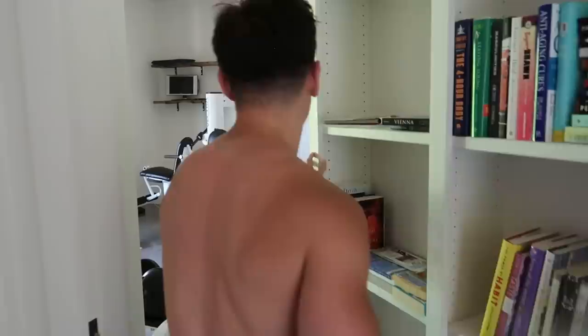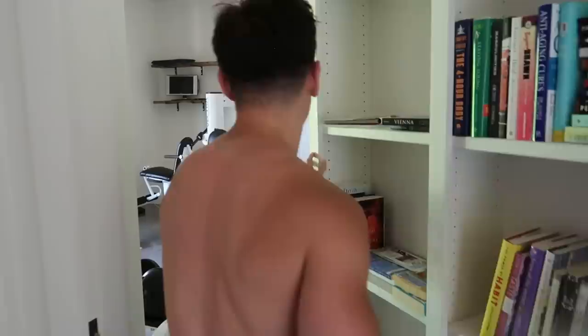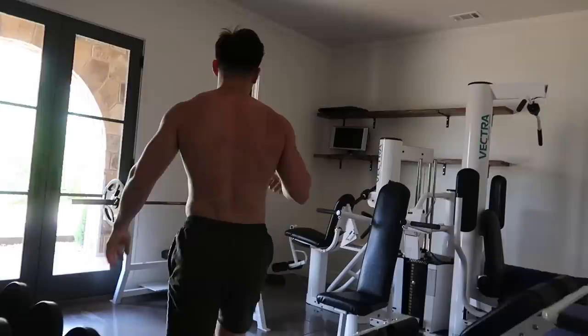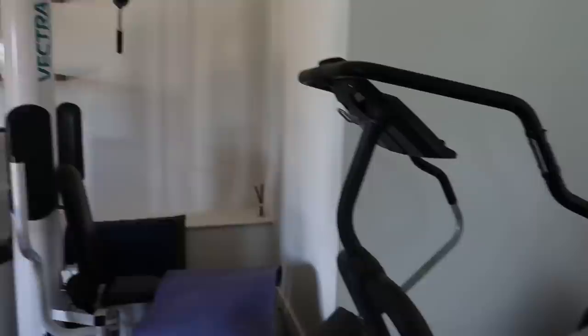Look at that — and guess what's on the other side of the secret room? We have a home gym! This was the spot I was living in all weekend long. We have some 25-pound weights, I think they go up to 60s, and there's a couple of 80s as well. We have a bench press, a back machine, a shoulder machine, a lat pull-down machine, a cardio machine. Everything you really need. I mean I'm not really a big fan of home gyms — I'd rather go to a gym — but if you can have a secret door with a bookcase and on the other side there's a gym, I gotta go check it out.